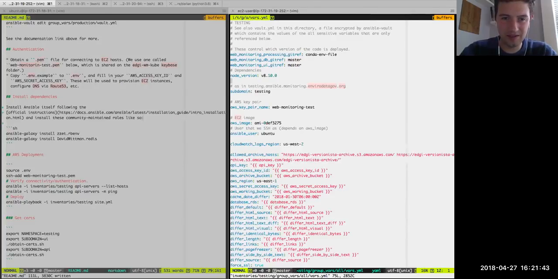And at the top here, we see some references to versions of the repositories on GitHub. So for web monitoring DB and web monitoring UI, I'm just grabbing the master branch right now. For web monitoring processing, I'm grabbing a branch with a specific fix that I use in the course of running this. I'm not actually sure if it's been merged. If it has, we can just revert this to master.